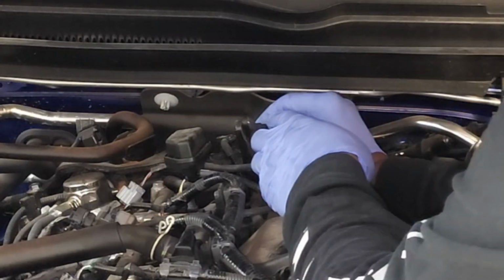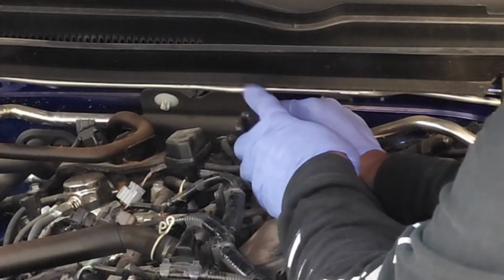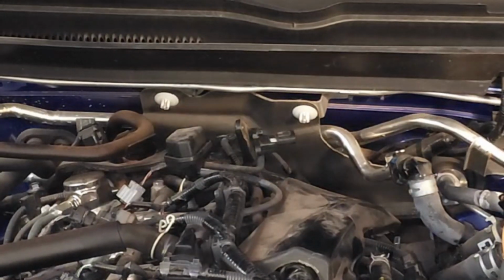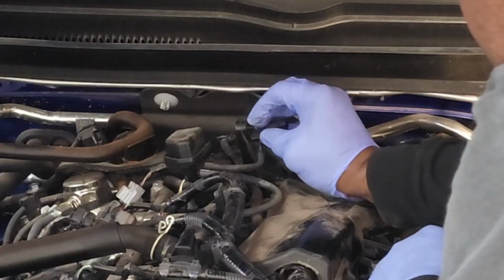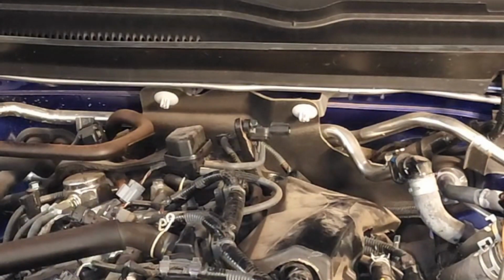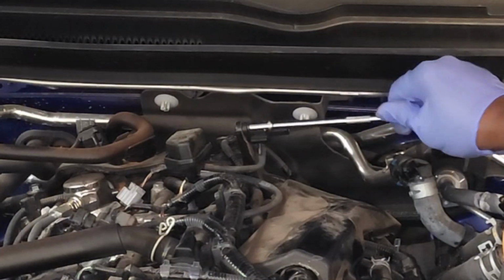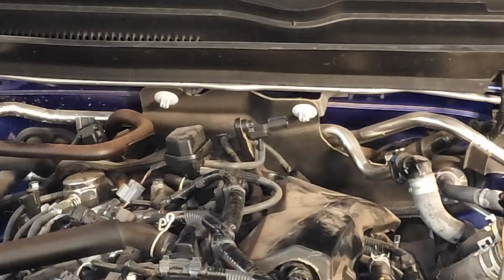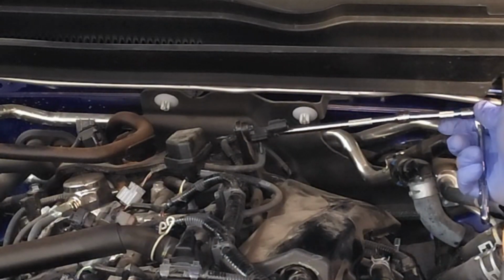I'm going to go ahead and install the screw in the back first. Okay, I've got the thread started. Go ahead and start on my second screw. Okay, they're both threaded. I've got my socket with the extension. They only need to be hand tight, maybe 3 pound-feet.